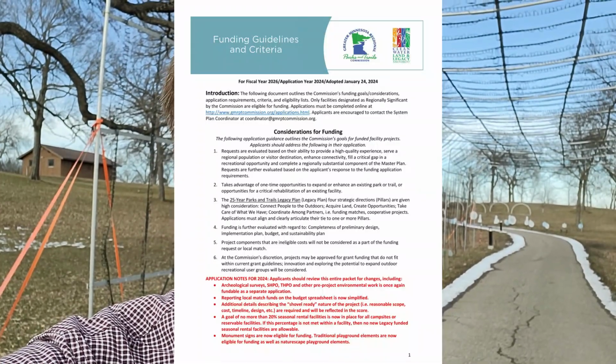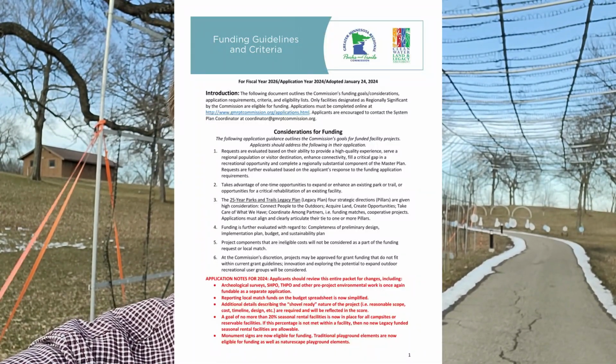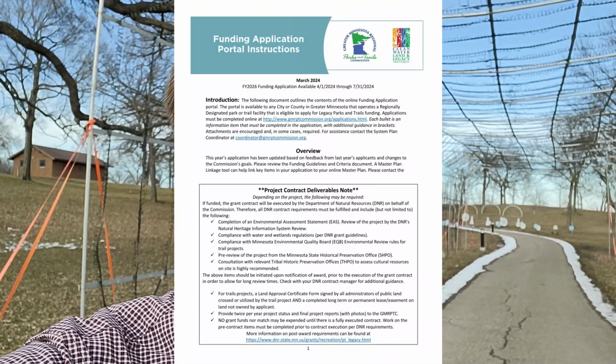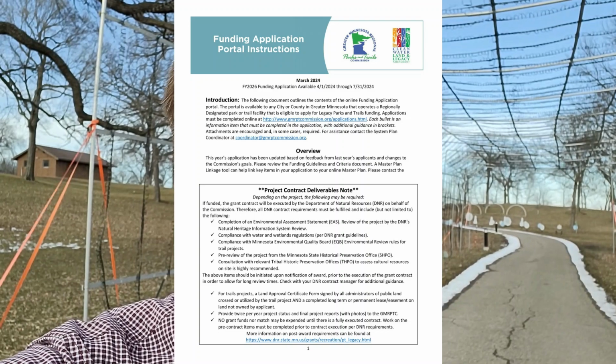Today we want to talk to you about how to actually complete an application for funding in the GMRPTC application portal. If you want to check out the changes to this year's application process, take a look at our other video or go and take a look at the funding guidelines and criteria document. This tutorial is a companion to the application contents document that is contained in the application toolbox on our website.